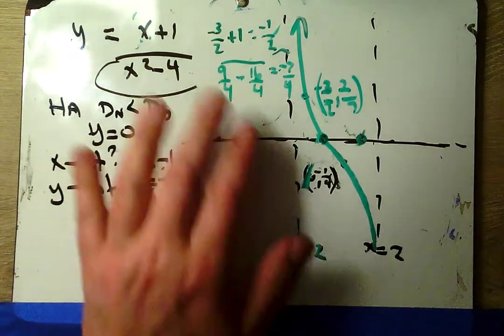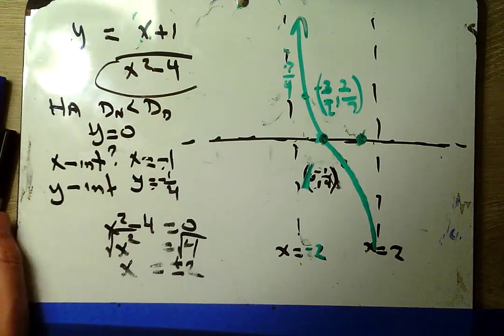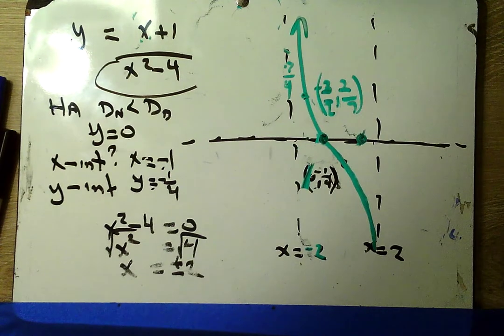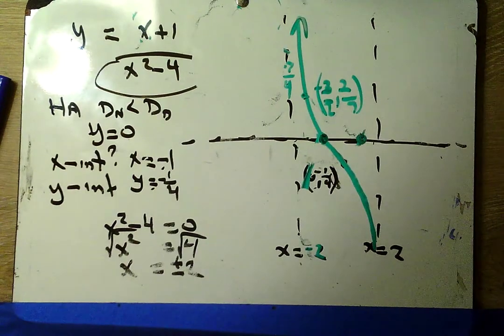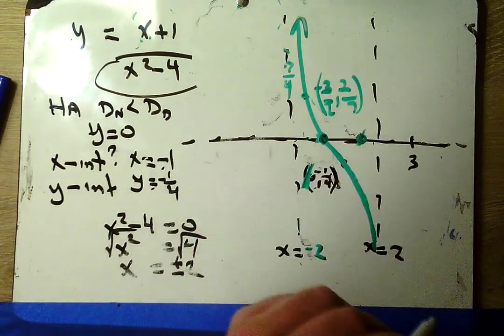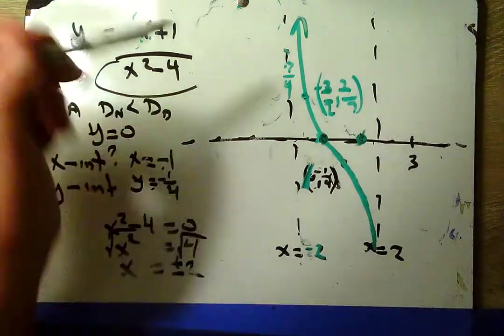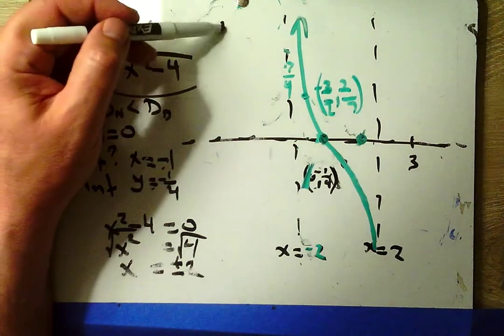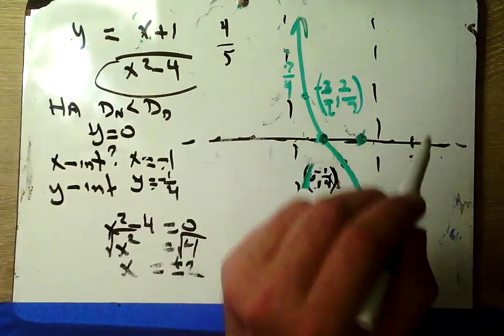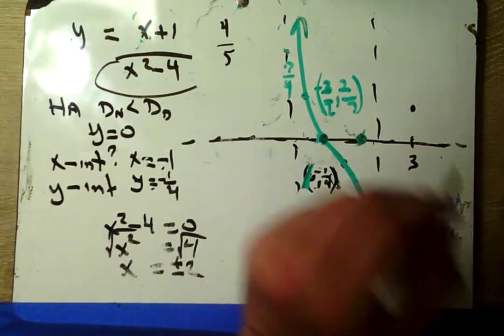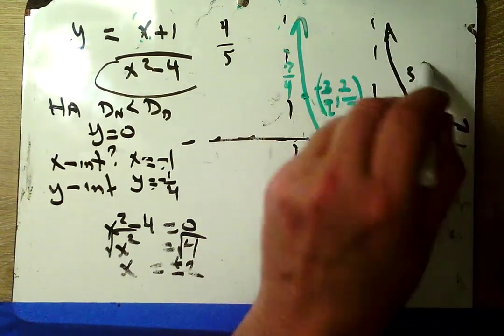We've got what's in between. We're not afraid to use a test point if we're unsure of the shape, but really, we have to be taking one of those shapes in there. All right, now, what about over here, and what about over here? Well, again, I'm going to use a test point to figure out if my graph goes like this, or if my graph goes like this. If I plug in a 3 here, 3 plus 1 is 4. If I plug in a 3 here, 9 minus 4 is 5. And that's positive, so we're above the horizontal asymptote. Please don't forget to label that point 4/5.